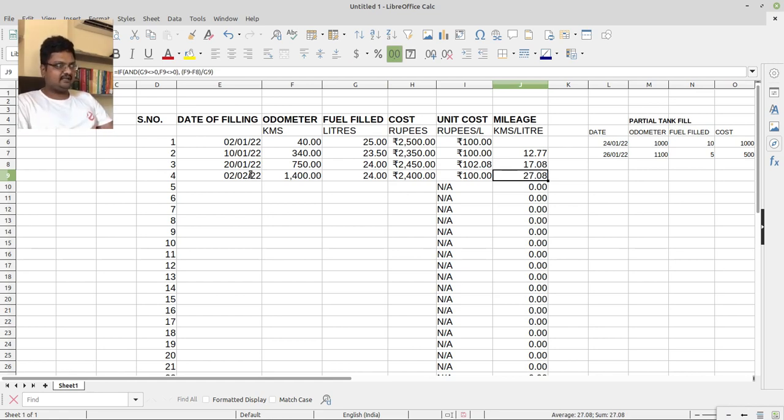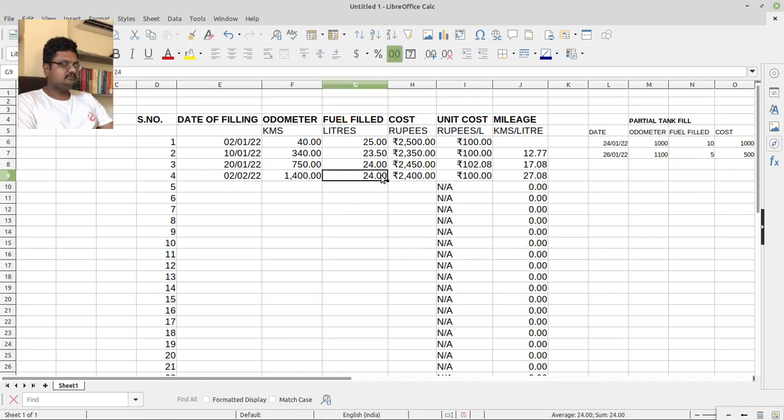So the only way we can do it is on 2nd, you have to show as though we have filled the entire fuel we have showing here. So forget the odometer reading here, 10 plus 5 liters. So apart from what we have already filled, 24 plus these two fields.